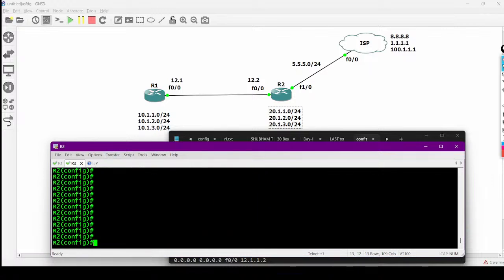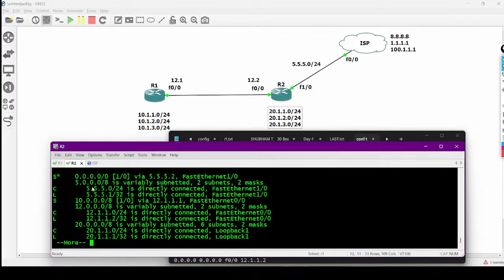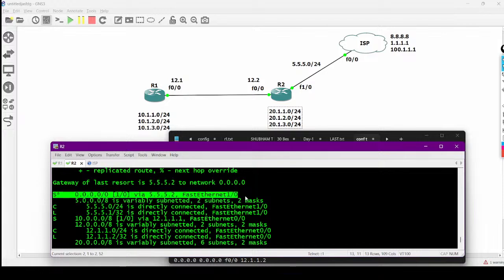Here on router number 2 we will not configure a specific route for the ISP. Configure one default route: IP route 0.0.0.0 0.0.0.0 F1/0 next hop 5.5.5.2. Now do show IP route. You can see the default route; the AD value is the same because this is also a kind of static route.